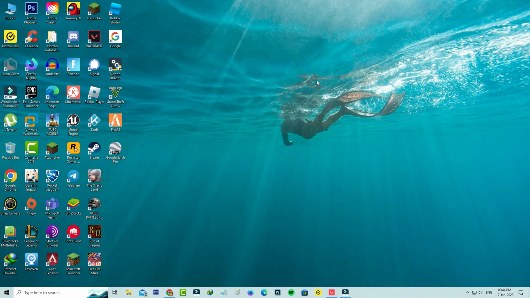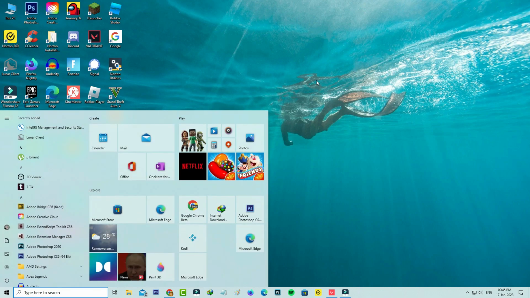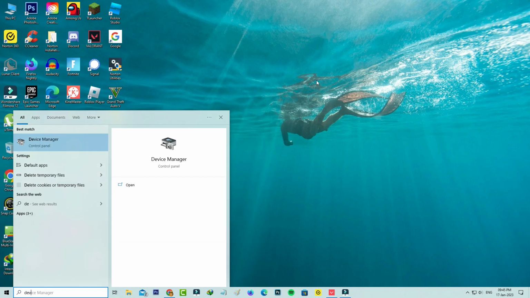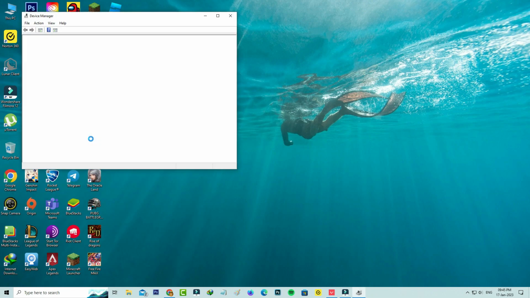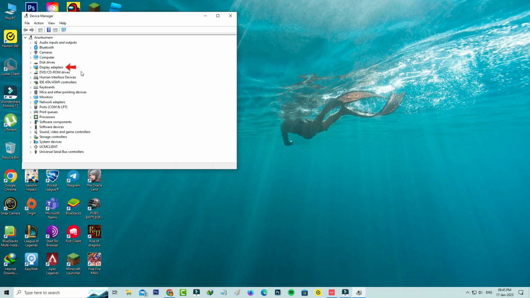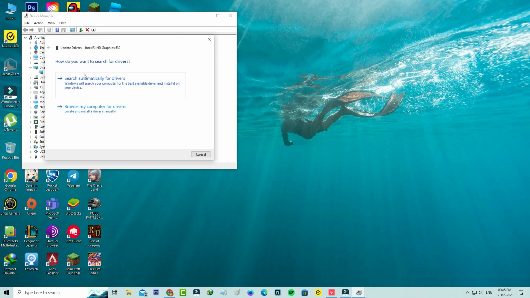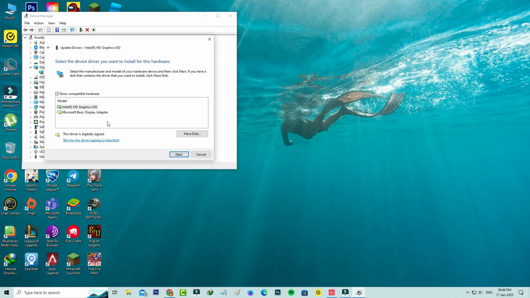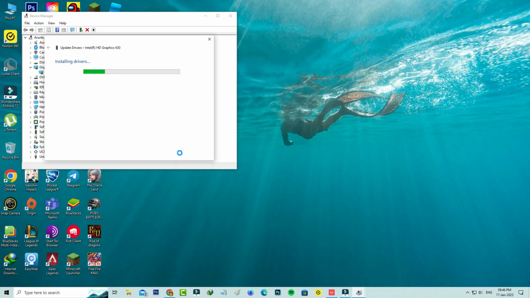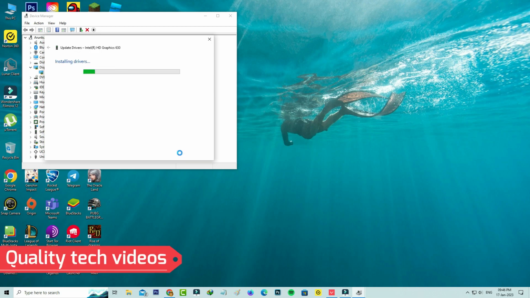At the same time, if you would like to fix this problem permanently, just follow me friends. First of all, check whether your display adapter is updated to the new version or not. By simply searching device manager and clicking to expand the display adapters category, here I have installed the Intel HD graphics driver. Now I try to update it. You can follow my steps. It starts installing, so be patient.